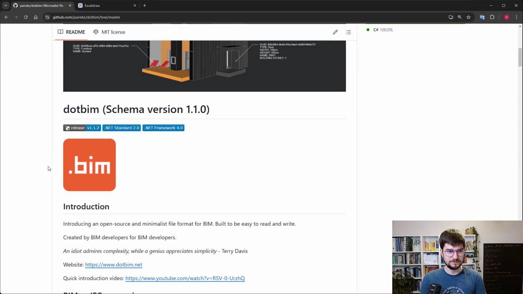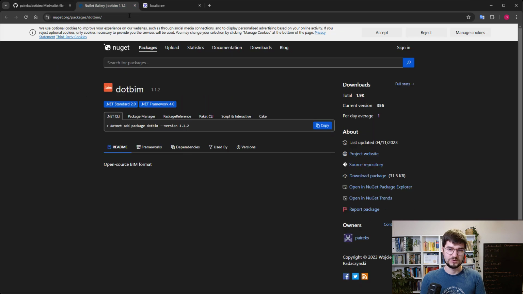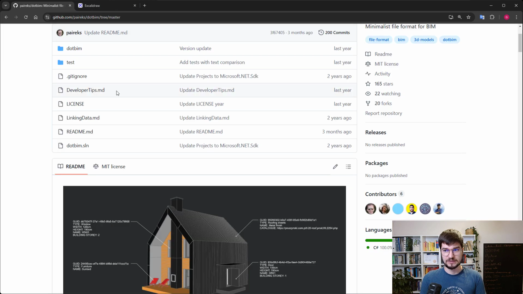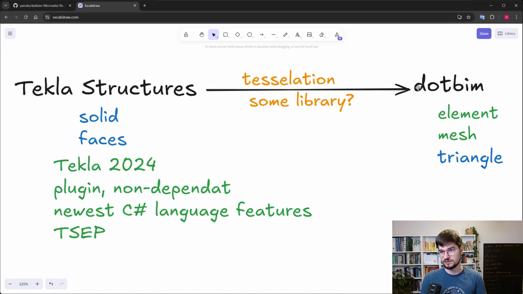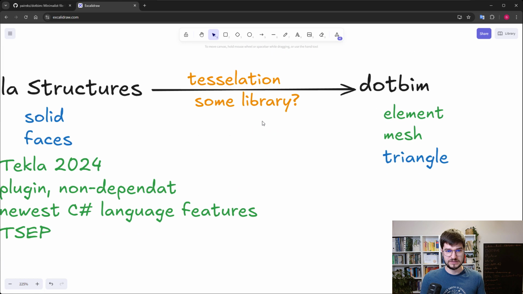Let's see. Yeah, here it is. There is the package on NuGet, and we will just reuse that. So that part is quite easy, the right side. Of course, now the most blurry one is the middle, the tessellation, but I feel that we will somehow tackle it. So that is the basic sketch.